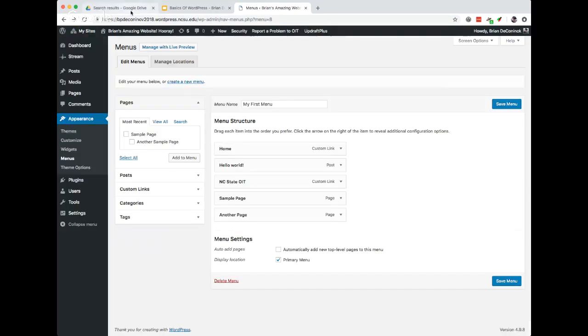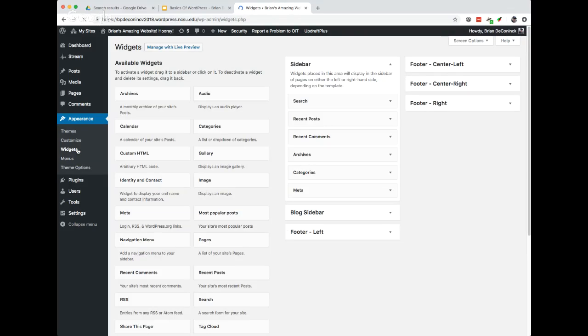As we move down the WordPress dashboard, I had a couple more things in here that I want to talk about. So we have widgets. These are those little blocks of content that you can drop into different places in your website. Often you see them in sidebars, but you might also see them in your footer or different places like that as defined by the theme you're using.